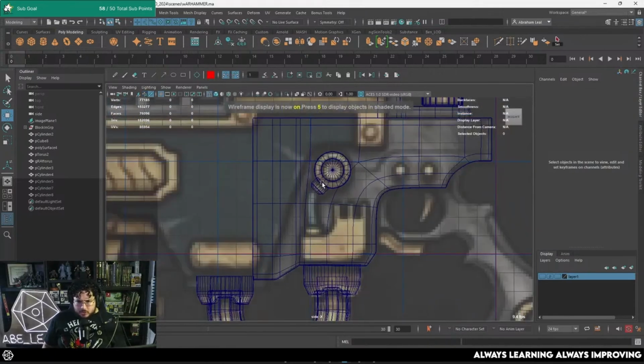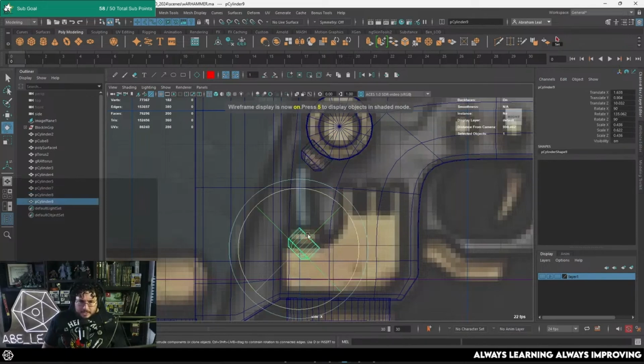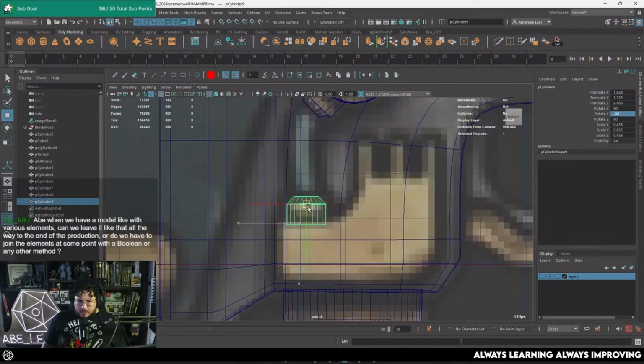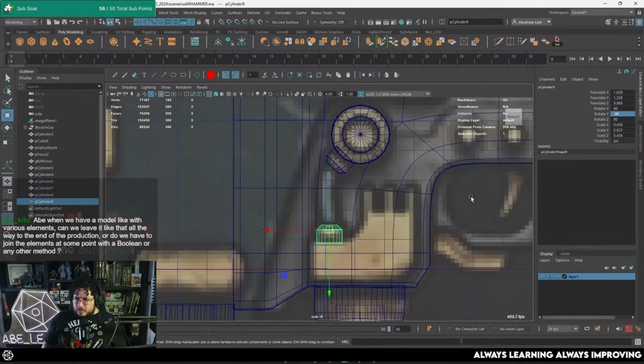And we can adjust proportions later, but in this case, I guess that makes sense. Let's do minus 90. There we go. So that one goes there.